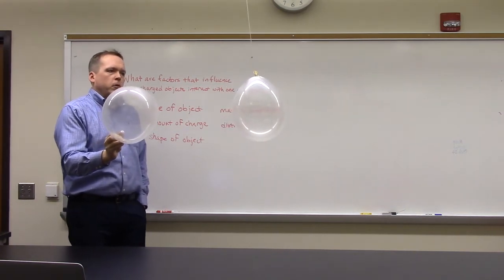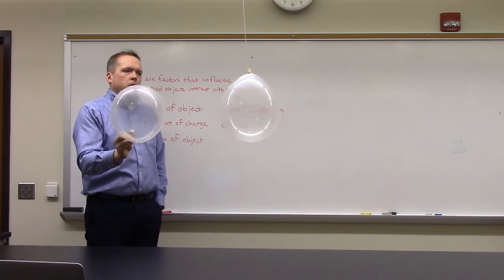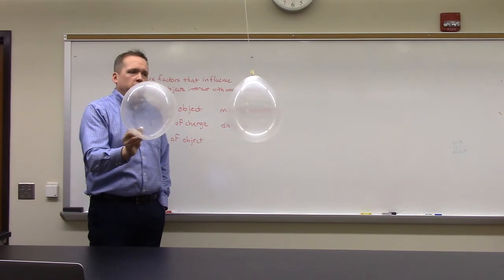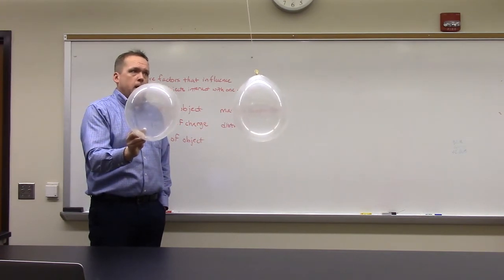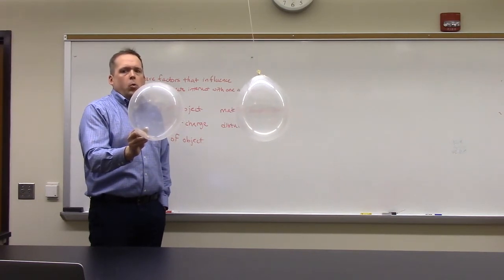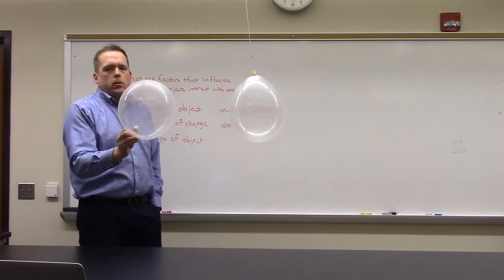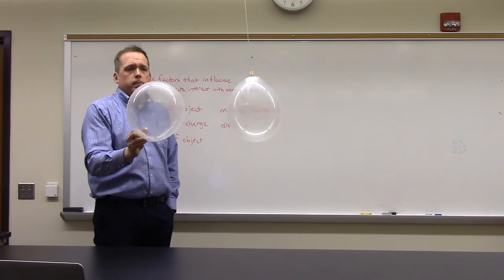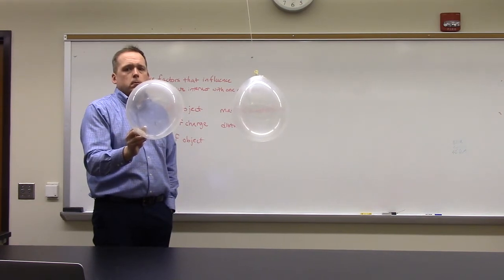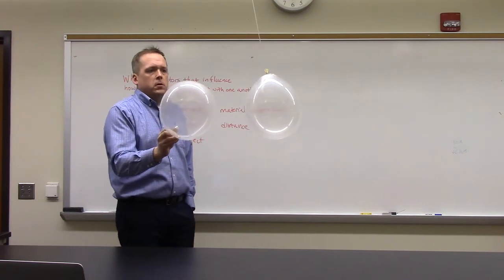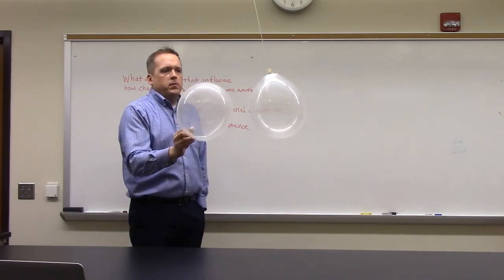I can observe that even though the suspended balloon is still swinging back and forth as a little bit of a pendulum, it's repelled from the charged balloon that I just rubbed on my head, and I can tell that because the string is now not hanging vertically down anymore. So why do these balloons repel is a question that you should consider. And if I move this closer, notice what happens.